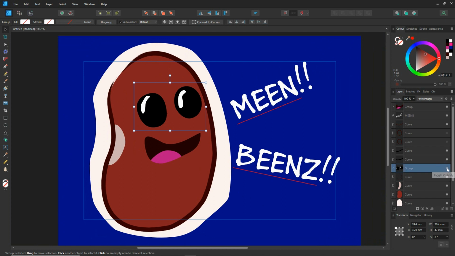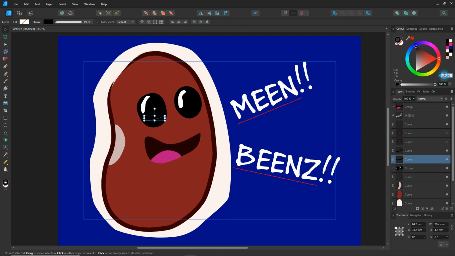So our character can blink and talk. It's very simple. It's essentially 4 frames. So mouth open, mouth closed, eyes open, eyes closed.